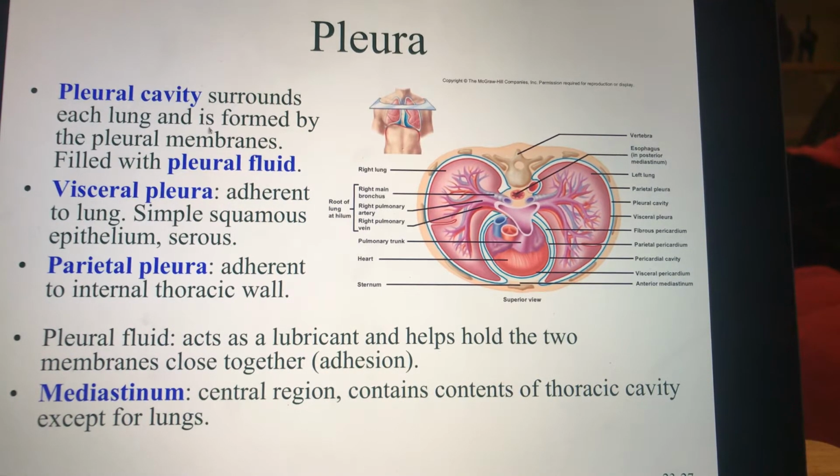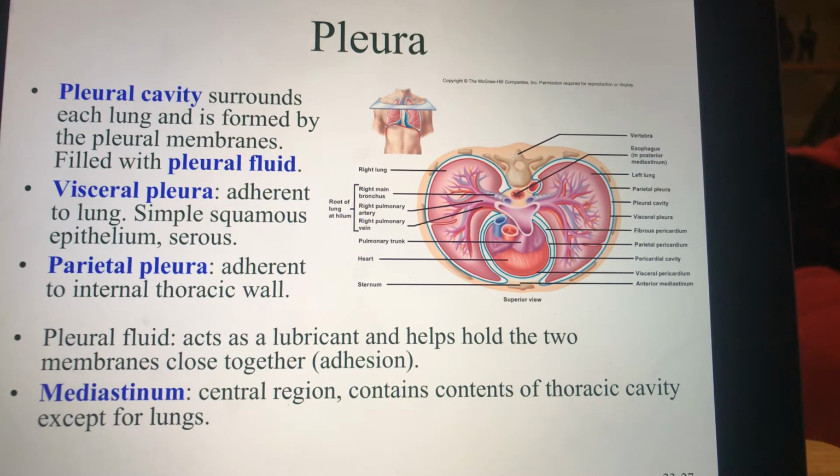Now, one other thing we see is that the parietal pleura is actually found on the inside of the ribs. Here you can see this bright green area that covers the internal aspect of the ribs. It allows the ribs to be connected to each other. If you've ever cooked ribs before, you'll notice that on the inside aspect of the rib there's a continuous connective tissue that connects one rib to the next, to the next, to the next. That kind of tissue doesn't cook, so when you're cooking ribs for a recipe, you have to remove that thin film. Actually, I would say that's pretty thick connective tissue that's adherent to the inside of one rib to the next to the next.